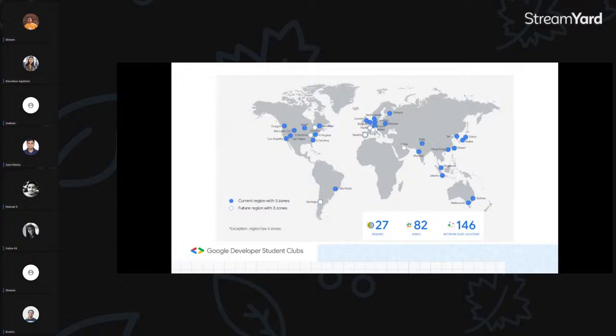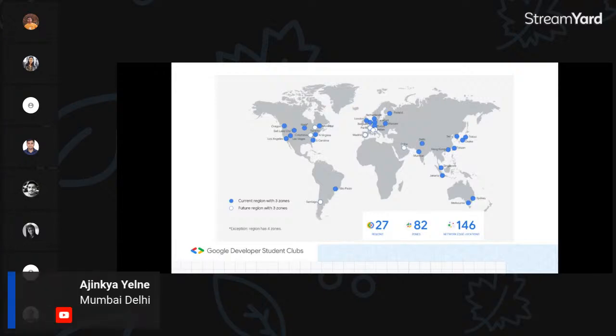Can you tell me the names of 2 data centers in India? Yeah, 2. Ajinkya, you are correct. They are in Mumbai, and recently, in this year only, maybe a month back, a data center was launched in New Delhi too. First, there was only one data center in Mumbai, but now there are 2 data centers, Mumbai and Delhi. Yes, Vidit, Ajinkya, you are correct. Mumbai and Delhi.